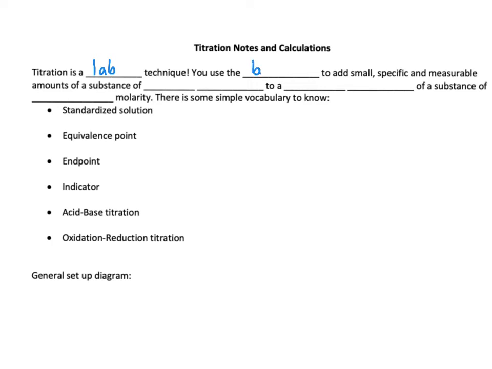But the main thing is a titration involves the use of a burette, and we used those in the last labs. We're going to use them multiple times, but the key to a burette is that it basically allows you to add drop by drop very small measurable amounts that are very specific. It is way more accurate than a graduated cylinder or anything else. And so we can really get down to a very, very specific volume.